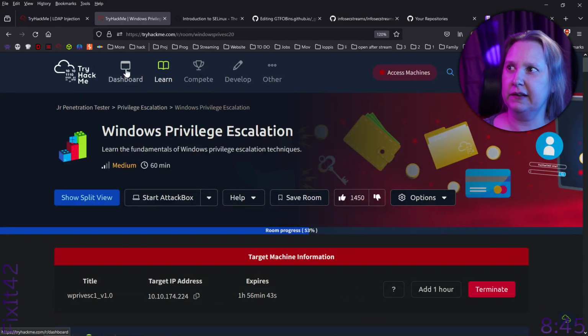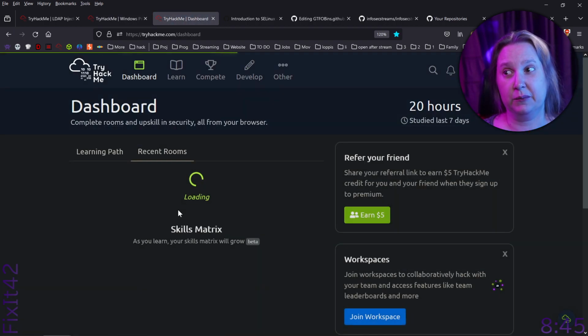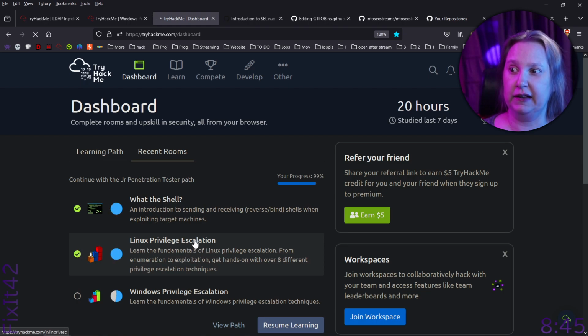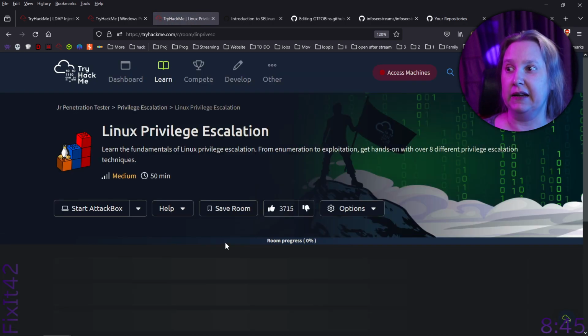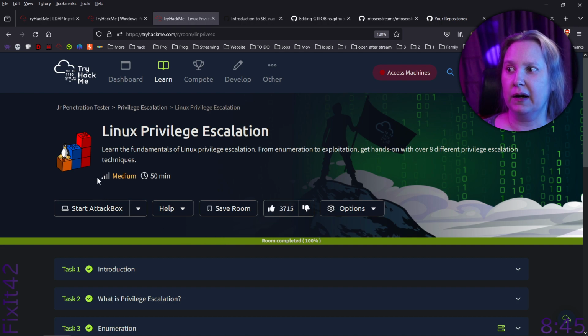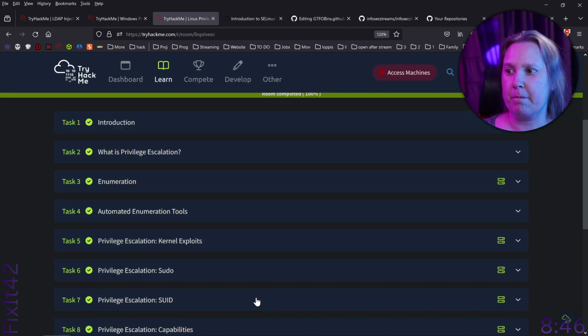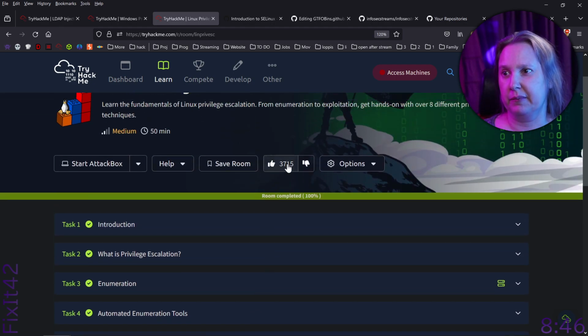Also, I realized that I didn't like the last room, and it was the same for Linux, and it's a very, very good list of things. Especially if I had seen this room earlier, it would have been even better. So why they have this as a medium, I don't know. Because I think this is what they should start with for everything, you know? If you have this, you have a good list of things to start with.